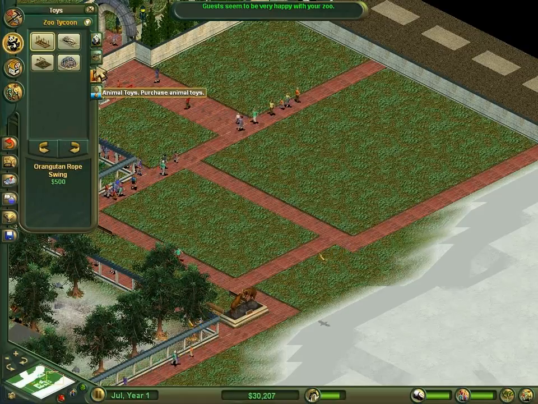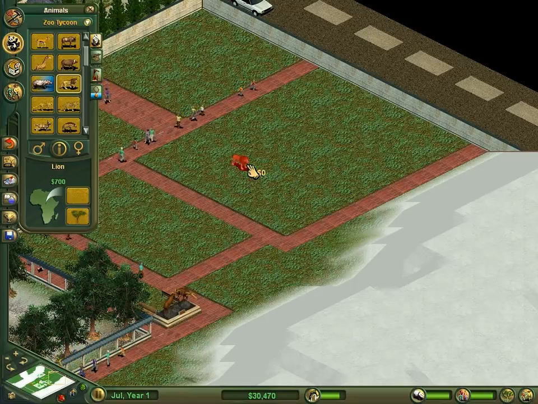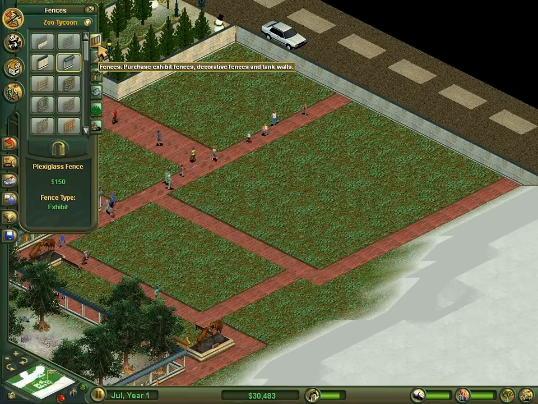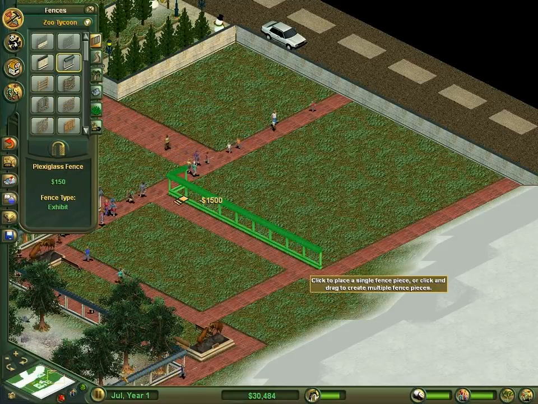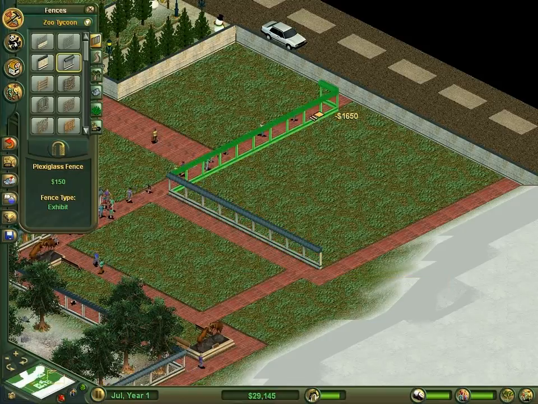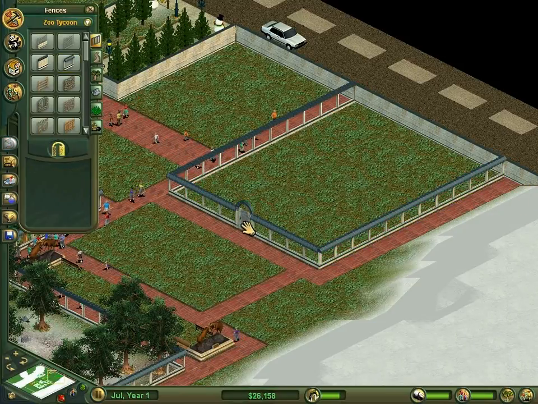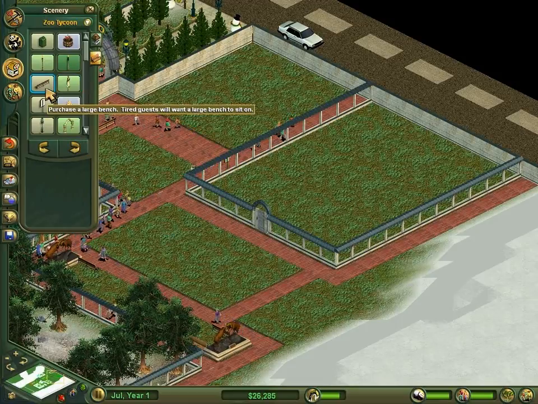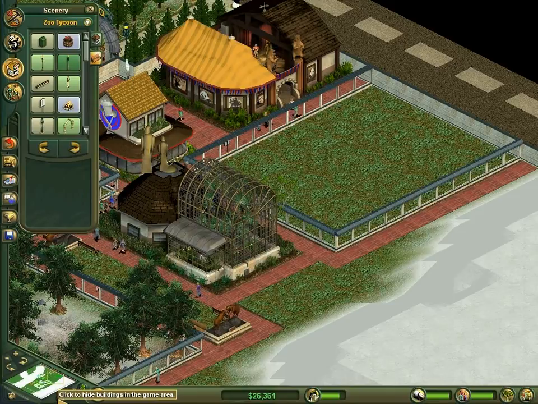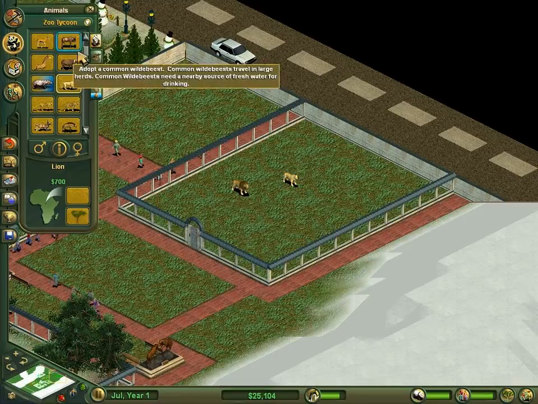I don't know. I mean, we could just build, like, a lion exhibit. Let's just do a lion exhibit. I mean, it's not going to be our last exhibit, so we can always just build more exhibits. 9 by 11. And we do save a bit of money because we're using the zoo boundary wall. Let's build the sign. And that's fine. Okay, lion male, lion female.